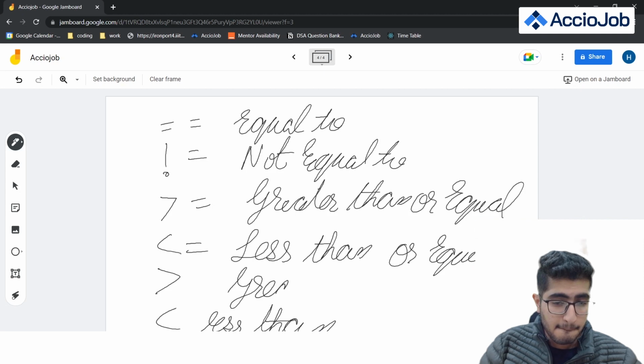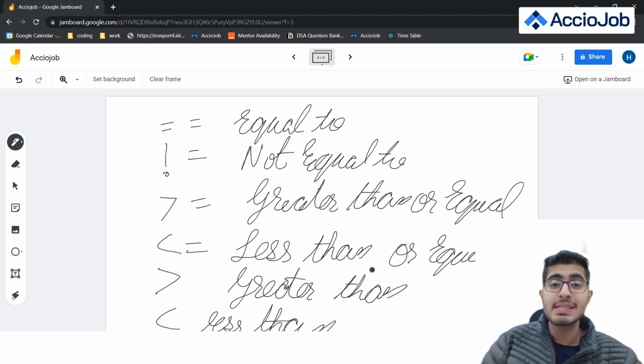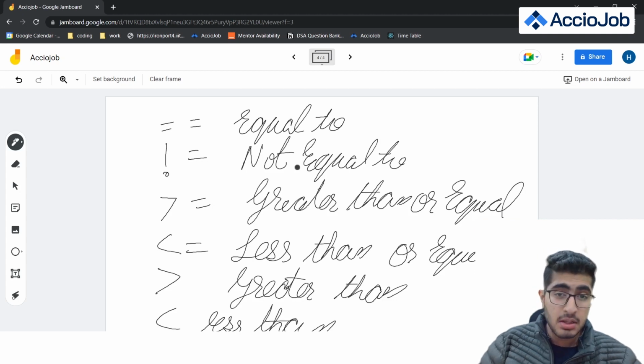So these are the operators which are applicable, and we'll practice these operators one by one.